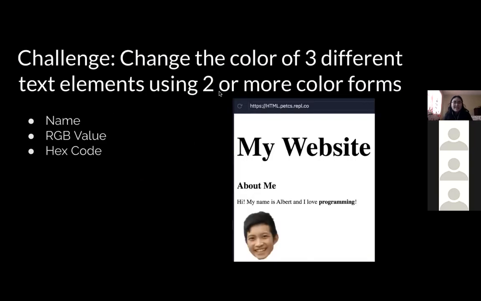So as a next challenge, change the color of each of these texts: the title, the about me, and the intro line, and try to use the different ways to assign colors. And remember the property for this is color with OR, not OUR, because it's American.